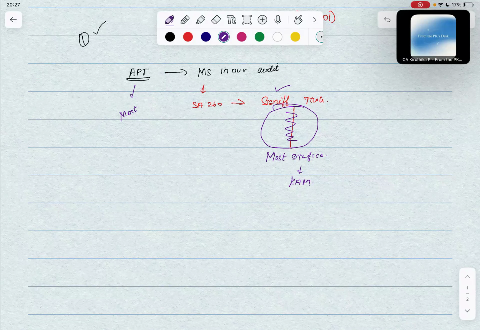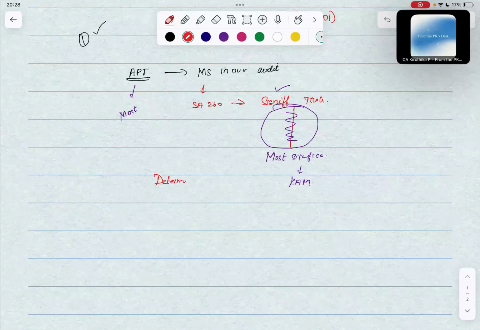So we are done with the definition. I hope everyone is clear until now. And now coming to the objective, because as we all know, each and every standard has an objective, right? So as per SA 701, the objective is very, very easy. You just need to determine which matters are KAM. So what are we doing? Number one, we are determining KAM. And is it enough if we just determine? We also need to report it in the audit report, right?